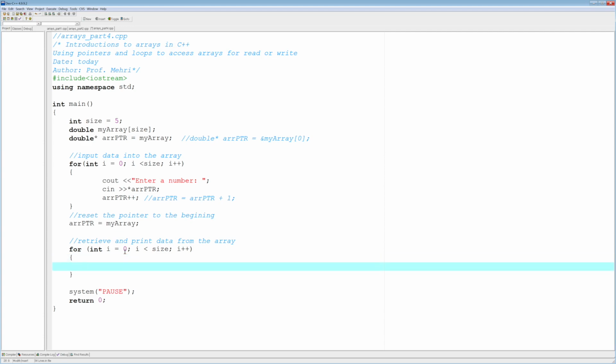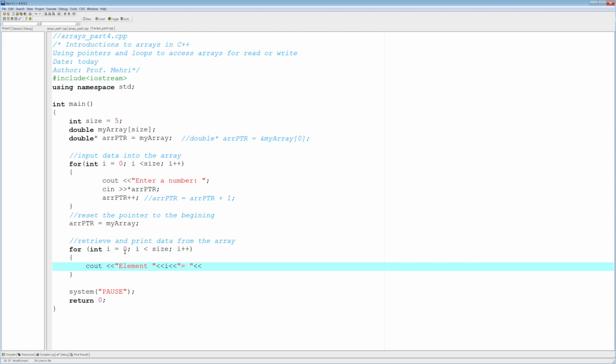So notice my use of curly braces because I know I'm going to need more than one statement to complete this. So first, cout, and then you could do something like this, element. Now, you could use the i to show this is element 0. And then equals.